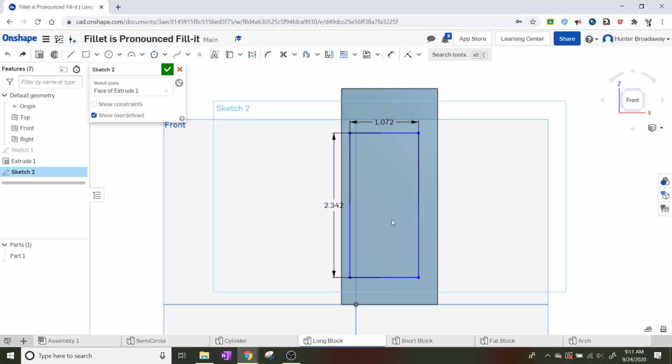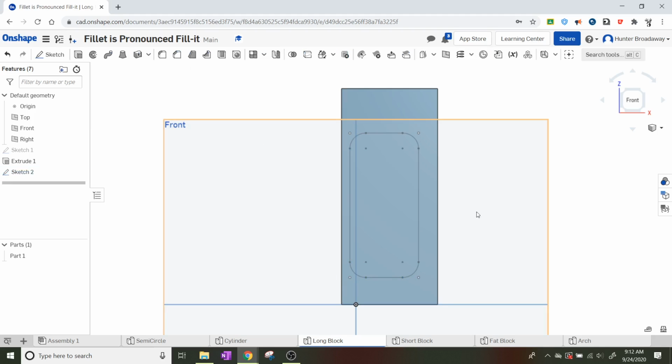I'm going to try that. Let's try this. OnShape has some neat things that I haven't explored completely yet. So if you click on just that corner, oh my gosh, looks like it works. If you just click on that dot, yeah, it rounds all of them. So I'm going to click on all 4 corners, and then click the green check mark, and there it goes. We have a filleted sketch that's rounded all the way around.